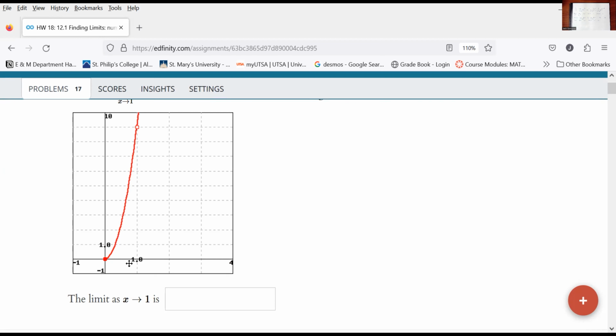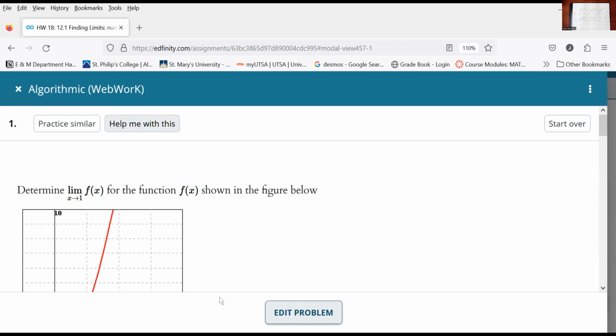But coming from the left, let's say I'm going to the 9, right? So they're going to the left. I'm getting closer to 9, but I'm going to the right. That right would be way up top, coming this way, getting closer to 9. So both sides will be 9. Do you all see that? So all you have to do is say, okay, the limit visually should be 9.